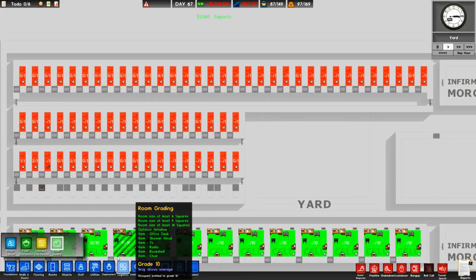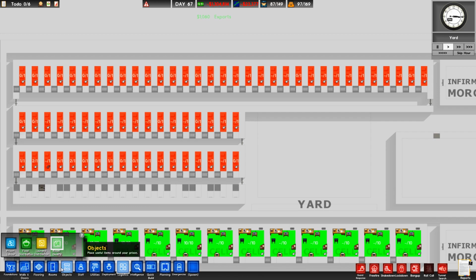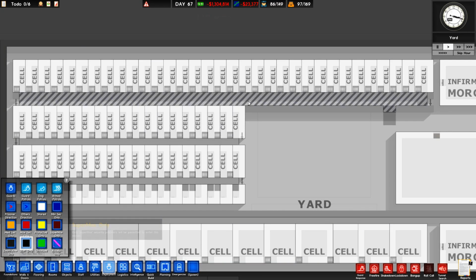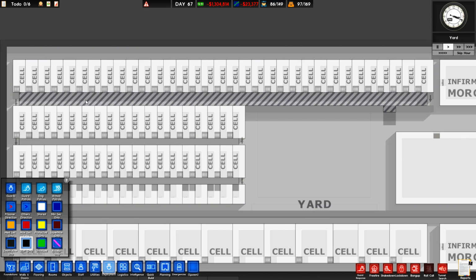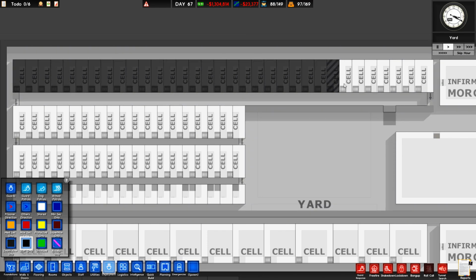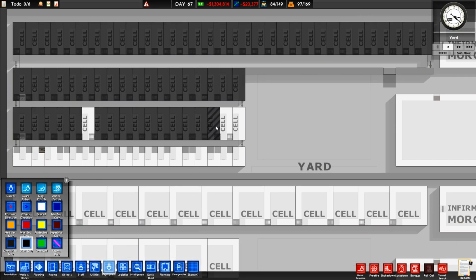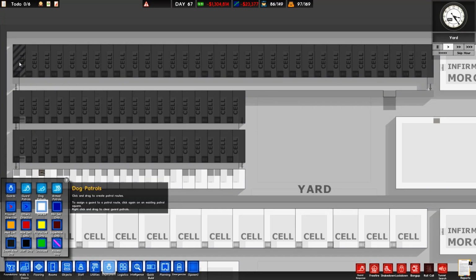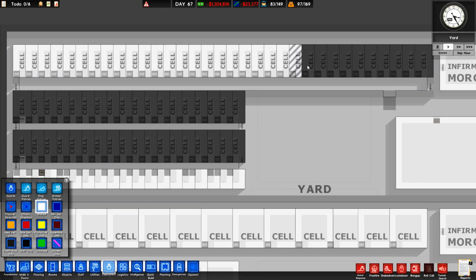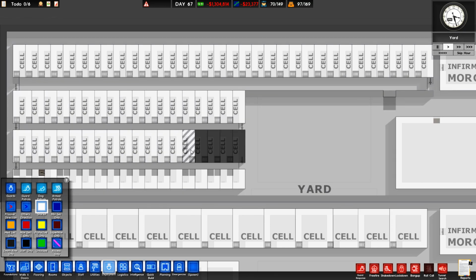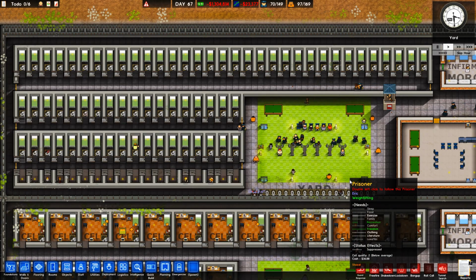Anyway, what I was doing up in this block, whenever I needed to do it, and if I were doing this in a real legit prison, I would put these into an actual block so that you can click the block. But because I haven't built this as a block, I was just wiping across the whole lot of them, which would then eject all of those prisoners. The ones that were able to be put into a correct cell would go into whatever cell quality they needed. The ones that couldn't, that's where you have a holding cell, just to take up the slack. But there you have it.